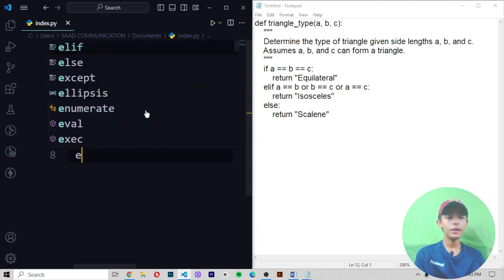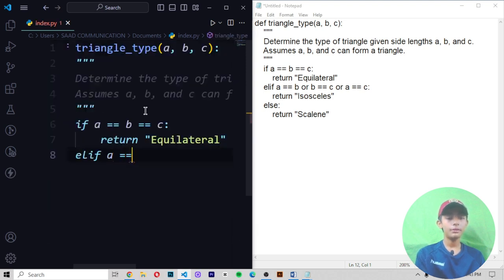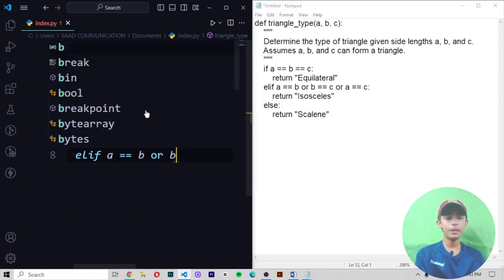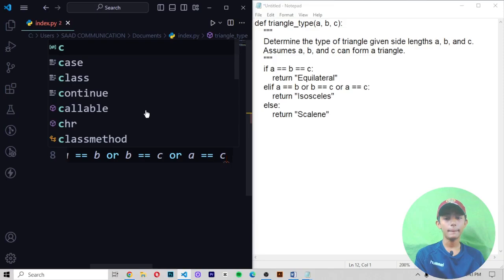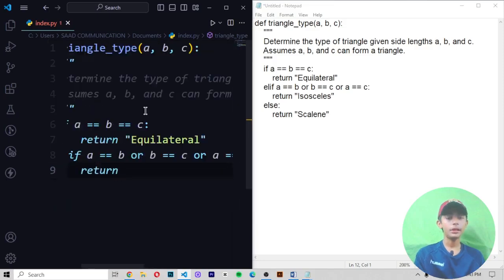And then here we define elif a == b or b == c or a == c: return isosceles.